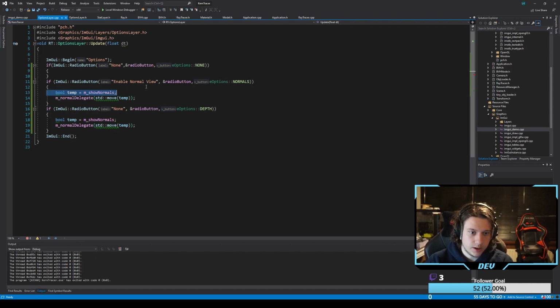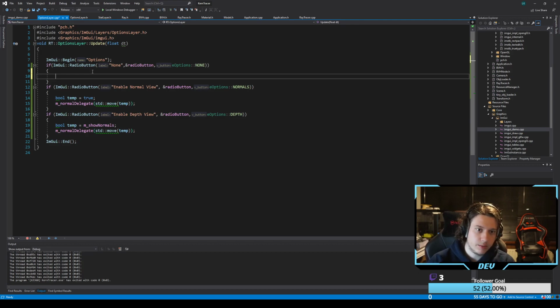So this would be temp, and this would be true. And then we move temp into delegate, and the delegate gets fired. Okay. And then this is enable depth. And this is the radio button thing as well. Okay. Sure, and this does something as well. Okay.